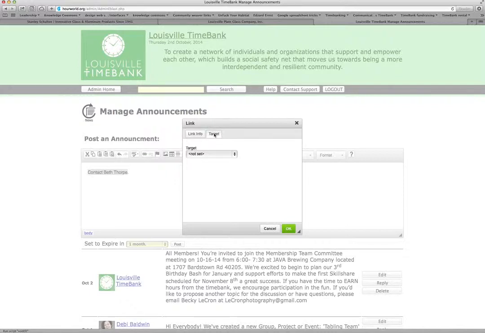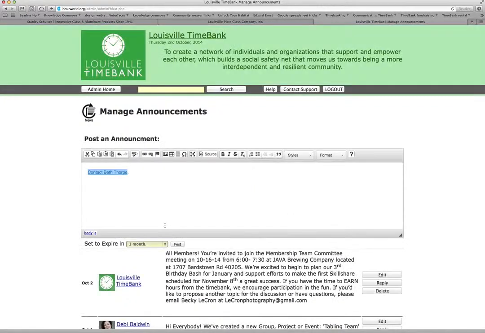What you can do for that, before you click OK, target is where that link is targeted to. And right now it's not set for anything. But right here, new window. If I press new window, what'll happen is when that link is clicked for the sign up, it will open another tab or another window in that person's browser, not pulling them out of the TimeBank completely, which is nice. And you just press OK, and there it is, and that's how you get that nice highlighted link, which is prettier than just text.